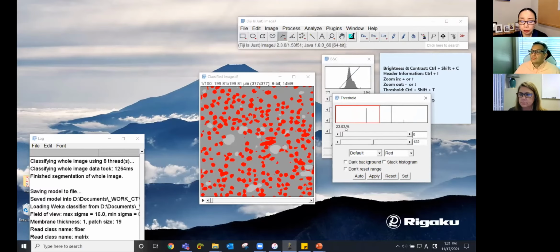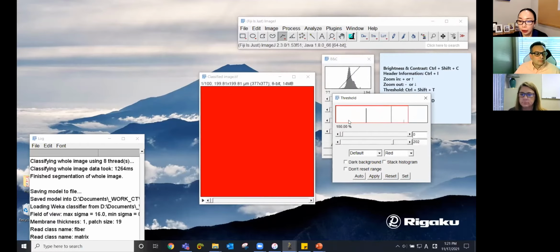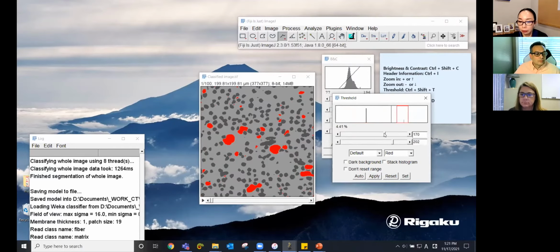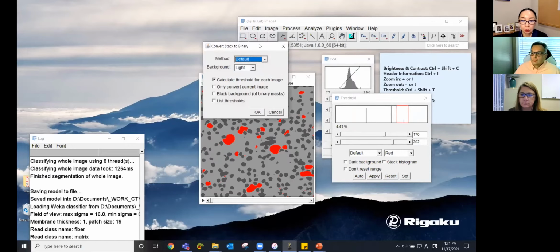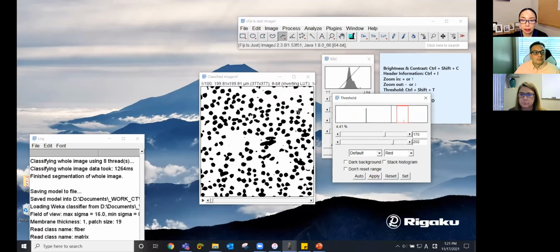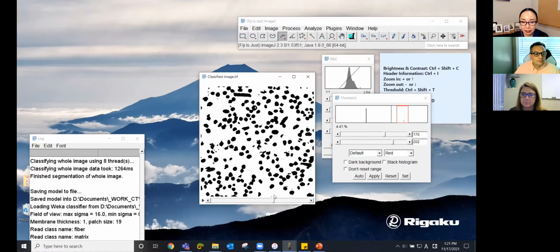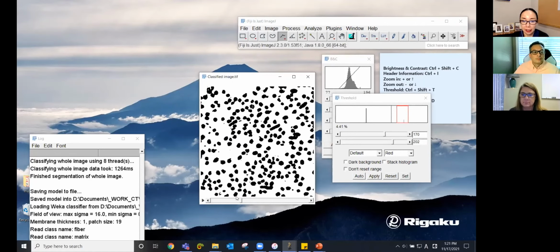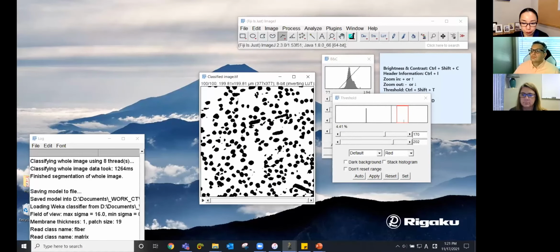So if you want to just choose fiber, you do that, just choose this one, or you can just choose the void like this and click apply just to separate this. I'm sorry, I'm moving around the windows because they're hiding behind the zoom tools, which you don't see on your side. So if you do this, you're gonna have, in this case, just the fibers.